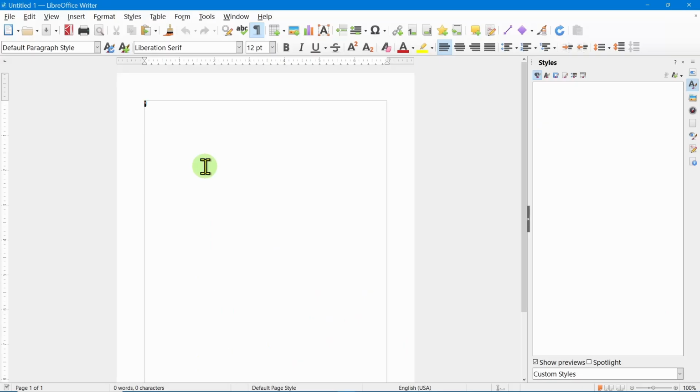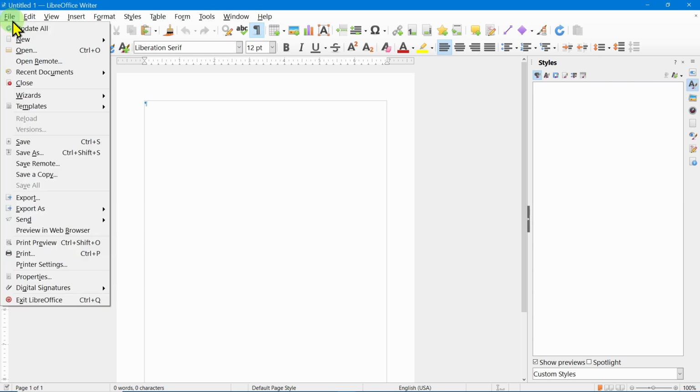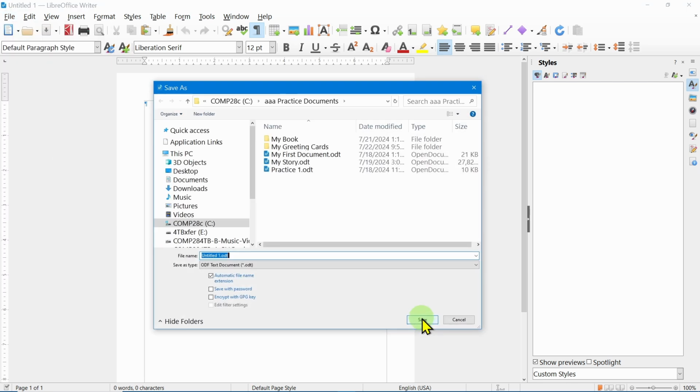I've started a new document, and LibreOffice always names new documents Untitled. You need to get into the habit, every time you start a new document, of taking control of the document name and the location. So I'm going to go here and say File, Save As, then I'll choose a location for this document.